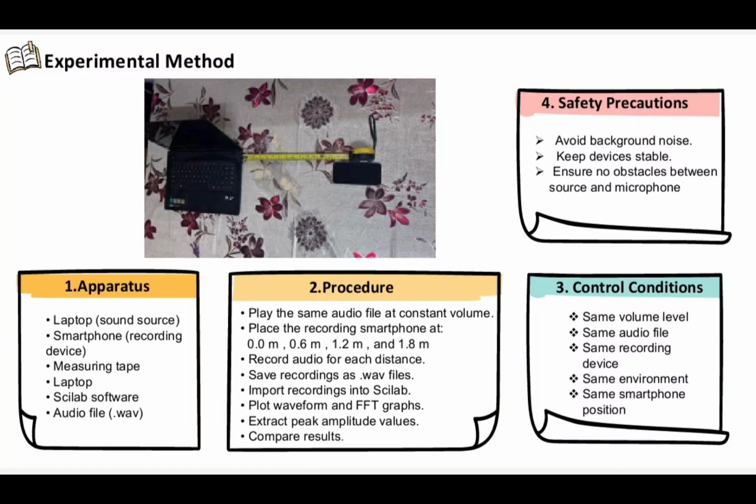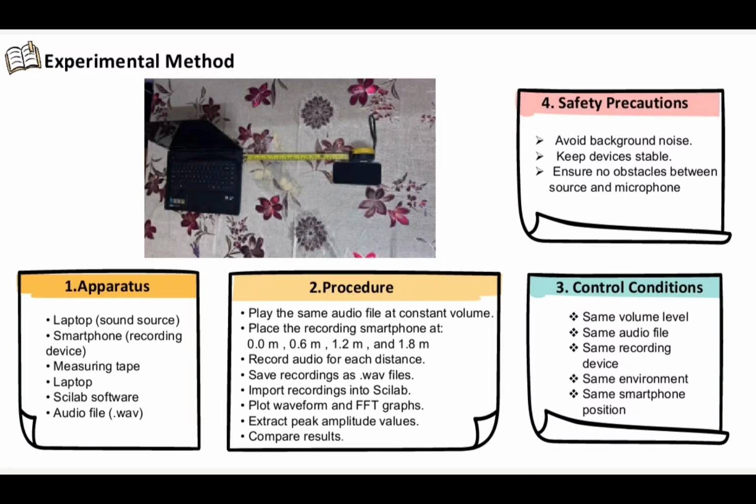I use a laptop as my constant sound source and a smartphone to record the file. I use a measuring tape to precisely mark my 4 test distances. To make sure my data was reliable, I had very strict control conditions. I played the exact same soundtrack at a low volume level every single time, used the same recording device, and kept the phone at the exact same height.